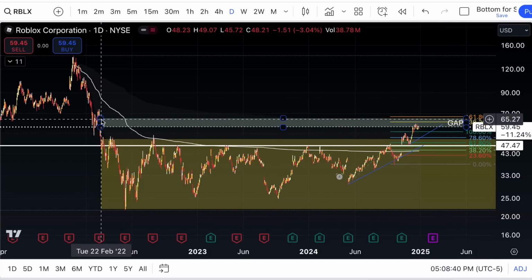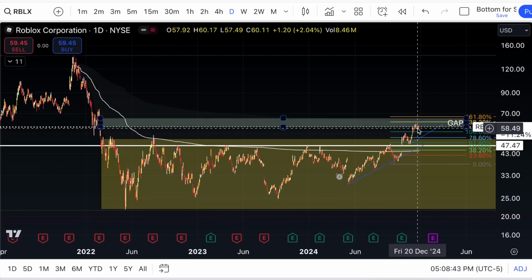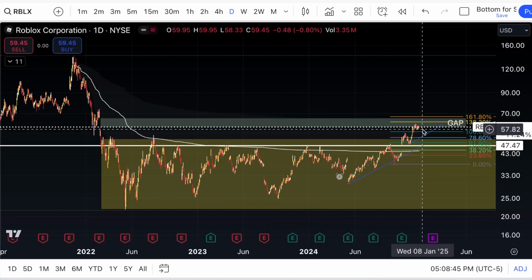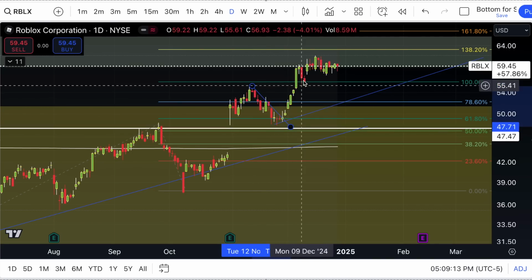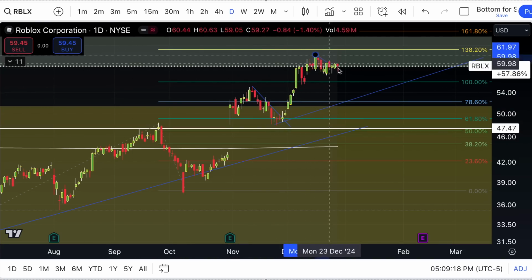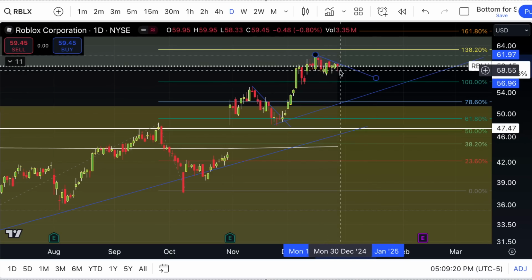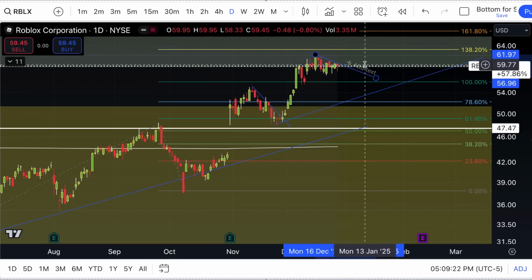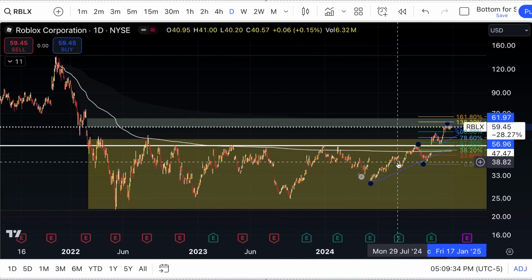Now, watch out for Roblox. We've been talking about this one. We talked about it a few weeks ago as well, about filling that gap. It's filled about half that gap right now. And then the market started to show weakness. But this is just one of those ones. You're sitting here starting to do this bullish flag pattern again on the daily, setting these higher lows right here, but then it keeps bouncing up against that trend line. If it does break above it, finally maybe we get to $65, which would fill that gap right there, which has been a long time waiting, because this is one of those ones, man, sitting in stage one for over 2 years.